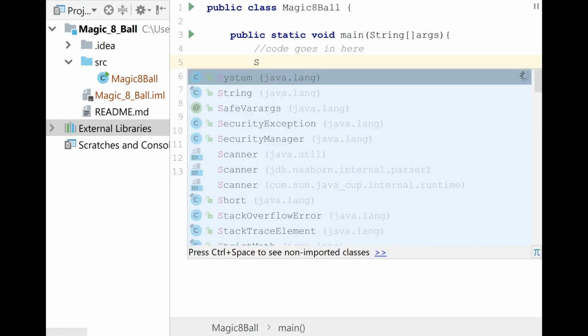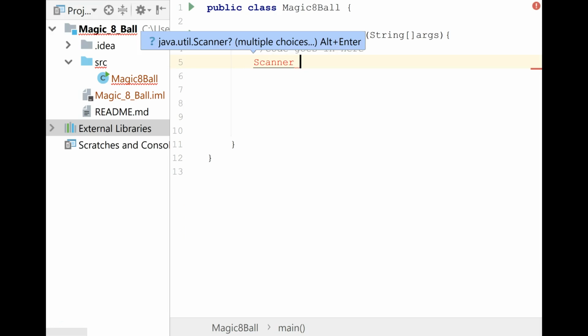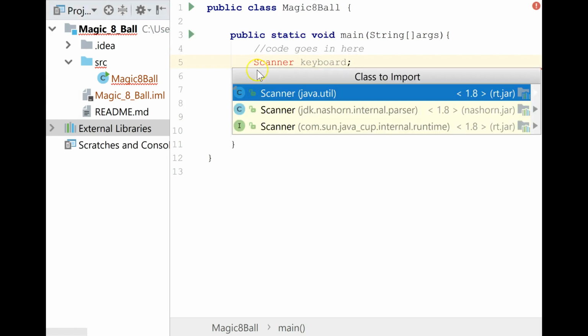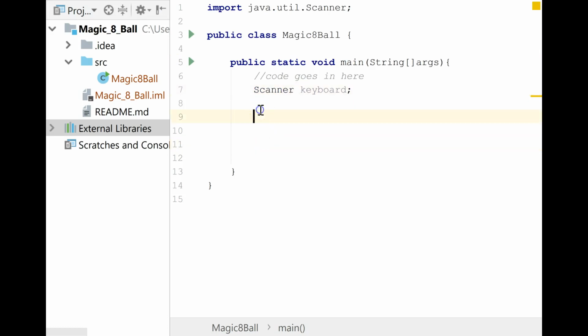You know that you are going to have to use a scanner, so Scanner, and I'm just calling it keyboard, but it could literally be called anything. Keyboard, and we want to import it. Then we are going to have our variables because this is kind of like our declare phase. So we want to have an int, and let's just call it value, and that's the value that you're testing. And then int, and you're going to call this one testing. And then you're going to have a String, and this is going to be the input that they gave you. Probably question would be better.